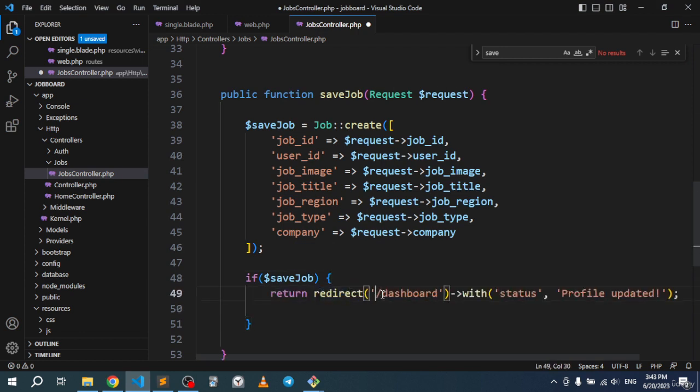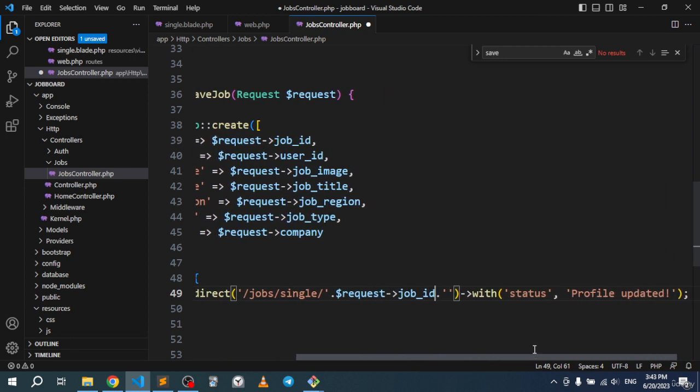After we insert, I want to go back to slash jobs slash single slash, and we can concatenate the request job ID right here. All right, so with that is create, or actually save.